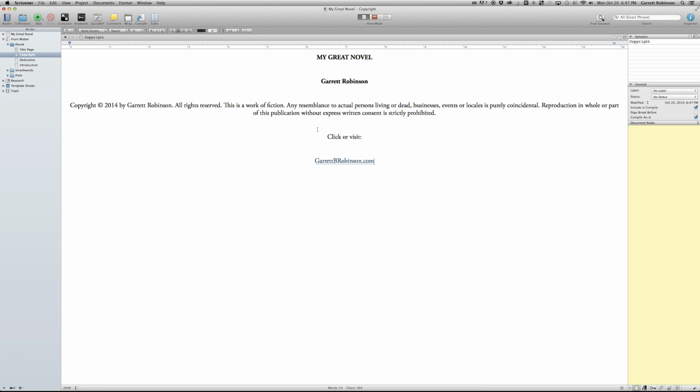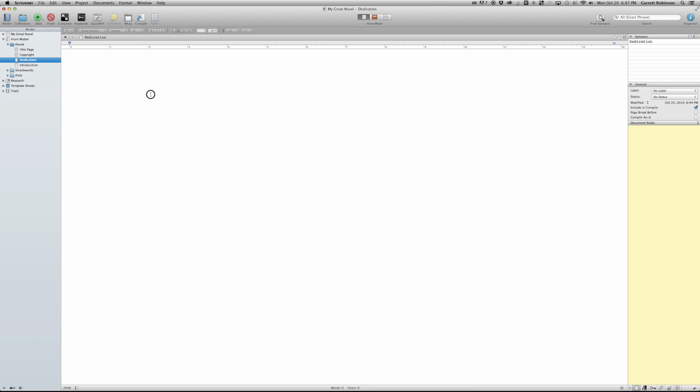The dedication and introduction are quite simple. Obviously, these will be personal to you and your book, but there are a couple of formatting steps you can take to make them look good. On the dedication page, use the same font size as the rest of your book, center your text with no indent, make sure to include a 6-line buffer at the top of the page, and click the Compile As Is button.